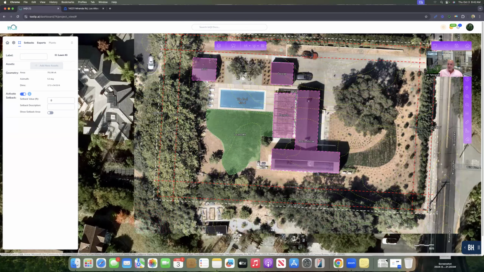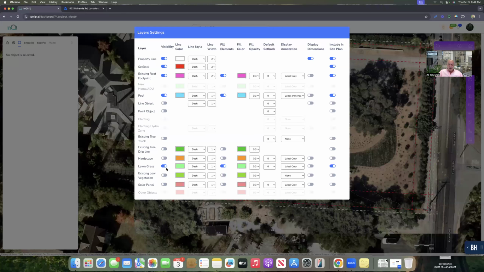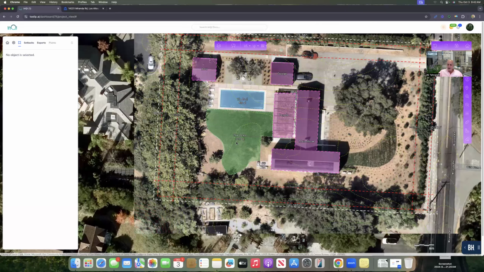Now, the lawn, I'll go in and click save, but the lawn itself is there. But let me go in and say, you know what? Also on the lawn, I want to make sure that I have the labor area as well, right? So I enable that. So 3,000 square foot of lawn, that's a lot of lawn, California. What was it, a $12 million house, I guess? So I guess they can afford to have that kind of lawn.